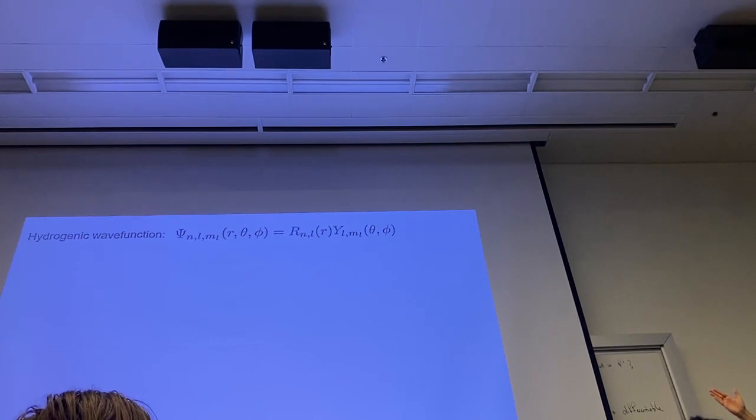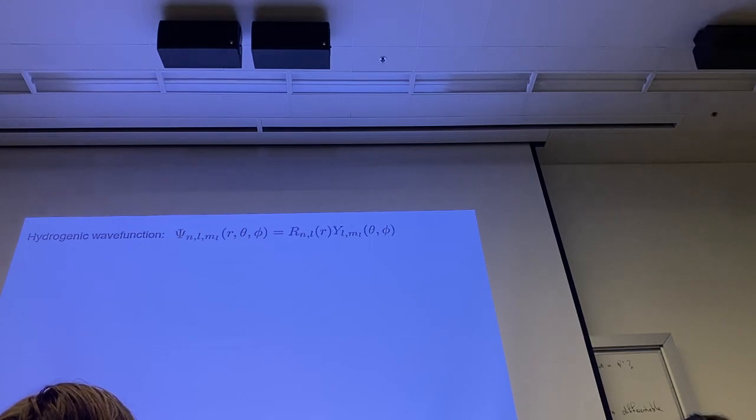I cannot stress enough that this function describes the whereabouts or the characteristics of the electron. These are called electron wave functions. So this wave function can help us understand where the electron is and what its properties are. And that is going to be key for us to understand atomic properties in general. Chemistry is driven by electrons. So that's why we have to know what the electrons are doing.